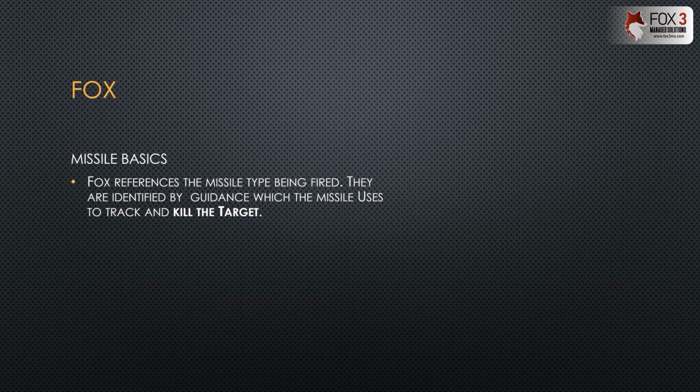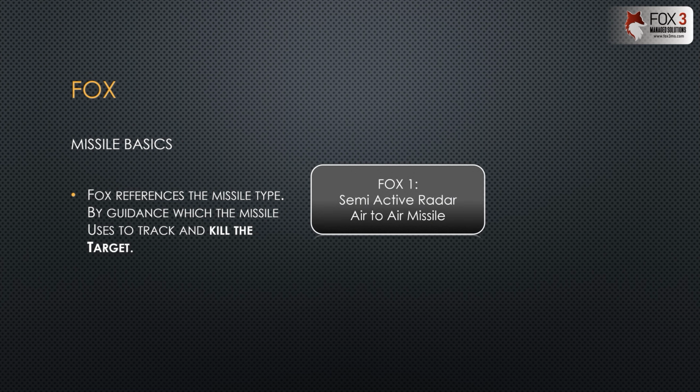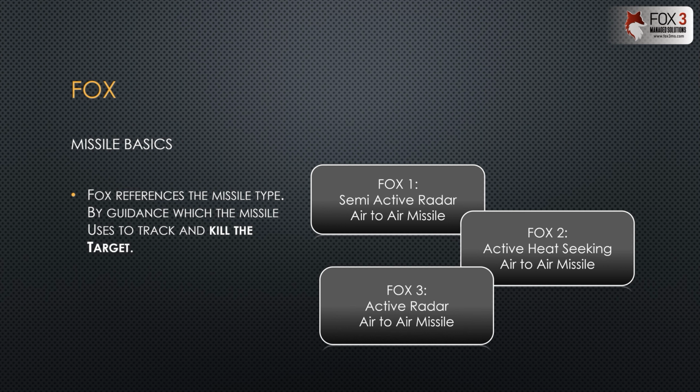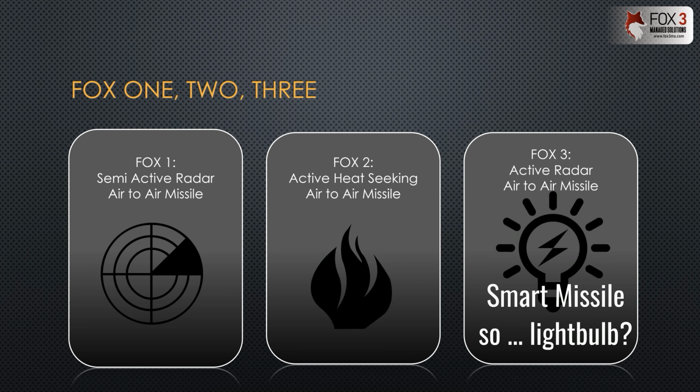So now we know that fox is used to describe an air-to-air weapon that is being employed by a pilot. So if you say over the radio Fox 2, that means I fired a specific type of missile. And there's 3 types of missiles. There's Fox 1s, Fox 2s, and Fox 3s. So each of these is a special code that is used to describe the missile you're firing and how it's going to be used. And this is important because it helps the other pilots understand what you're doing, what kind of target you're engaging, and what type of missile you're using.